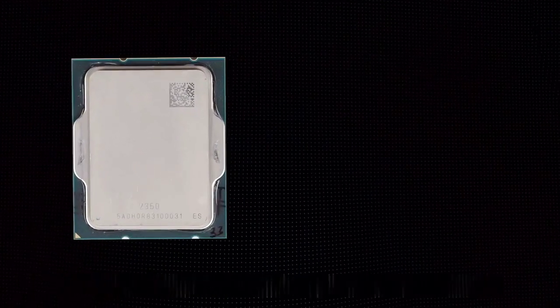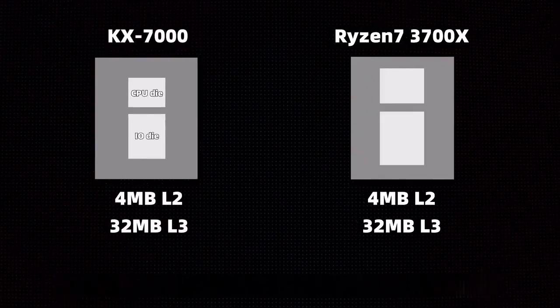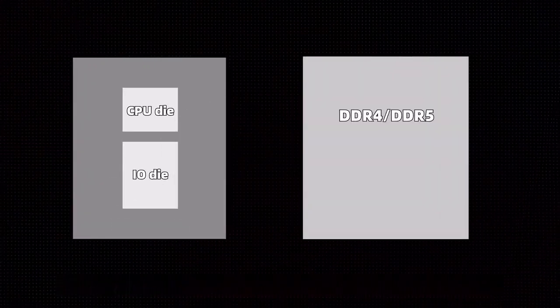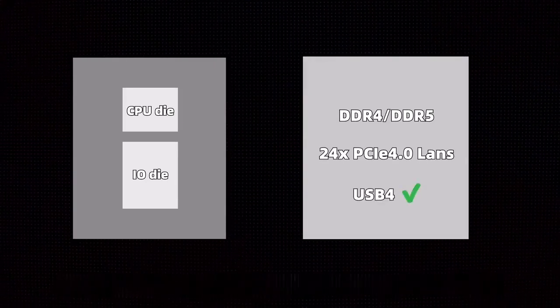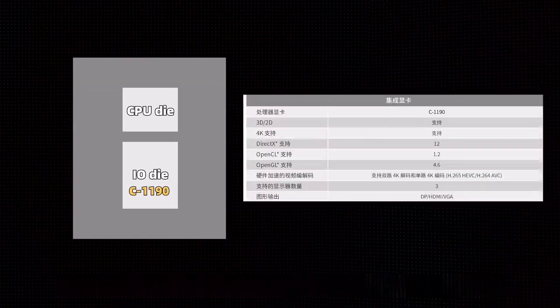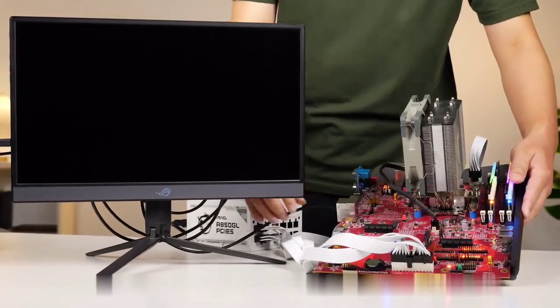One thing I can't understand is whether using the same slot is to reduce development costs. This processor offers 3.0 GHz operation capability yet lacks support for hyper-threading. The IO part of the KS7000 is integrated with DDR4 and DDR5 memory controllers, and uses 24 PCIe 4.0 lanes — not inferior to AMD's previous Zen architecture — and even supports USB 4.0. The IO die also integrates a graphics core named C1190, which officially claims to support H.265 hardware encoding. However, since we received the engineering sample this time, it does not support graphics core output, so we had no way to test its actual level.